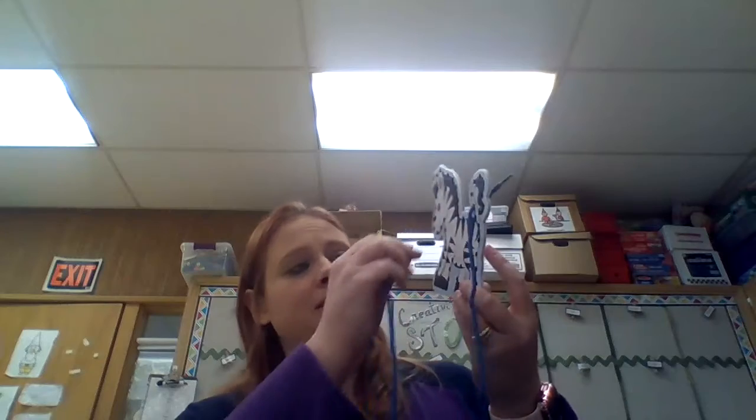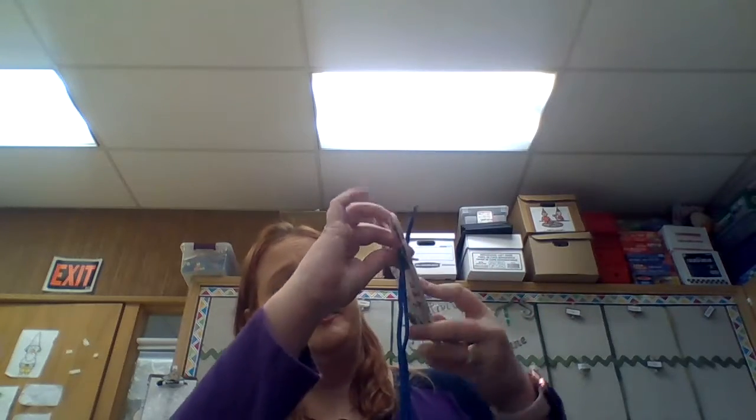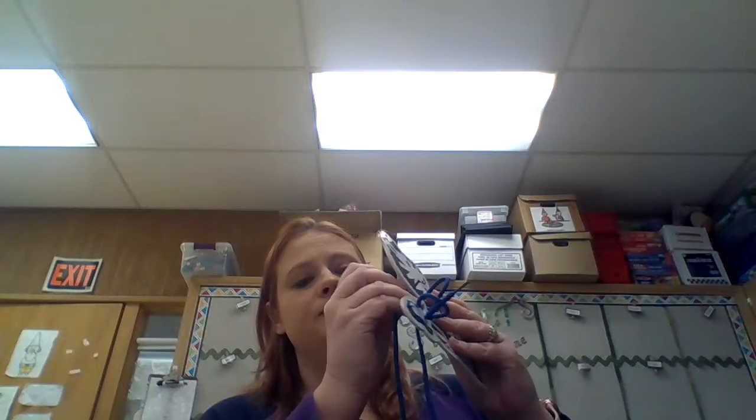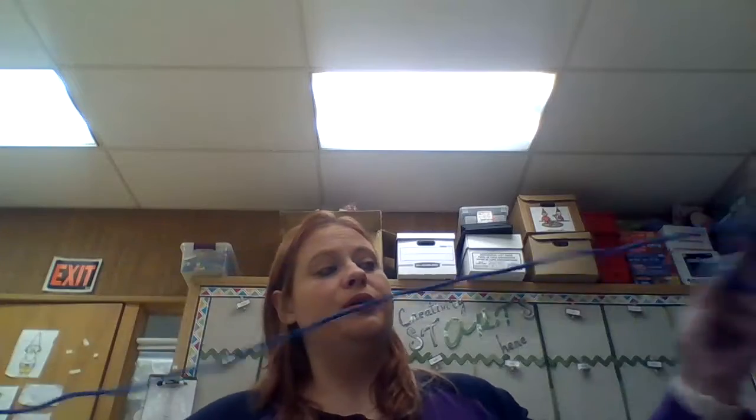Hi, and today's activity in the packet, you have lacing cards. Yours are a mitten and a hat. And the activity is let's sew. So you just go through with the string. This is a good fine motor activity, having them go one at a time, and it's fun. And just continue around. You can also talk about different things that are sewn until they're all done.